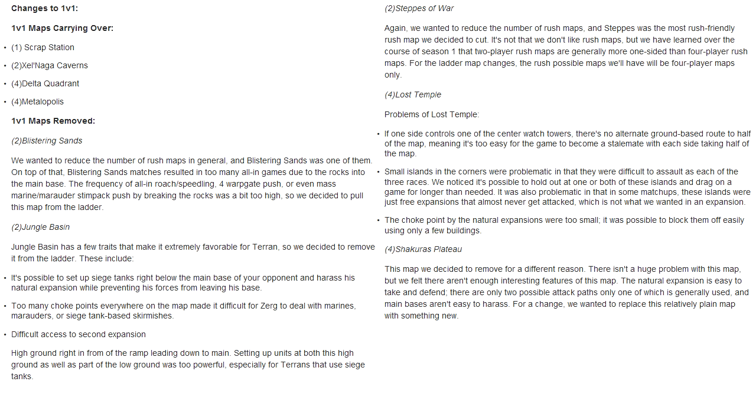Small islands in the corners were problematic in that they were too difficult to assault with each of the 3 races. We noticed it's possible to hold out at one or both of these islands and drag on a game longer than needed. It was also problematic in that in some of these matchups, these islands were just free expansions that never got attacked, which is not what we wanted in an expansion. The choke point by the natural expansions were too small. It was possible to block them off easily using only a few buildings.